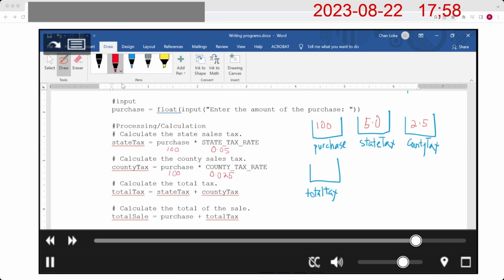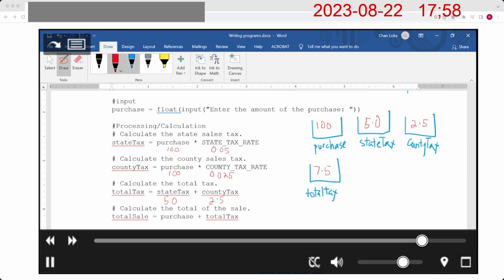State tax, yes, it is there. It's been allocated and it has a value of 5.0. So we can put 5.0 here. Let's look at county tax. Check the variable. Variable does exist in memory. It does have a value. Awesome, 2.5. And then now I can store this value in the total tax on the left-hand side.